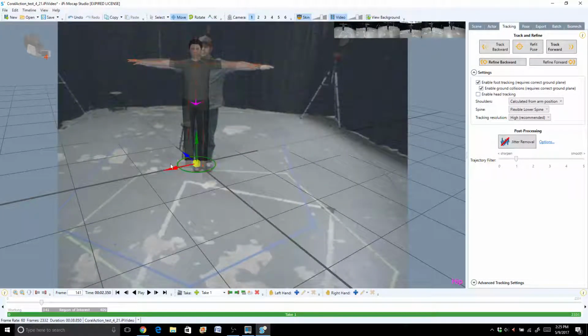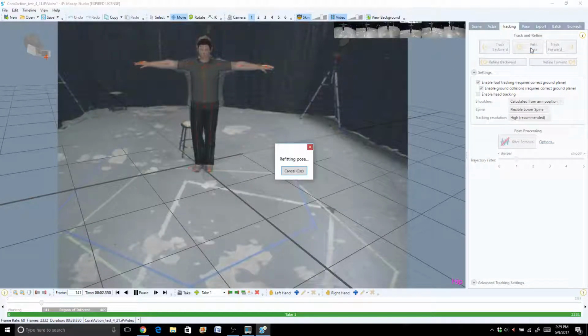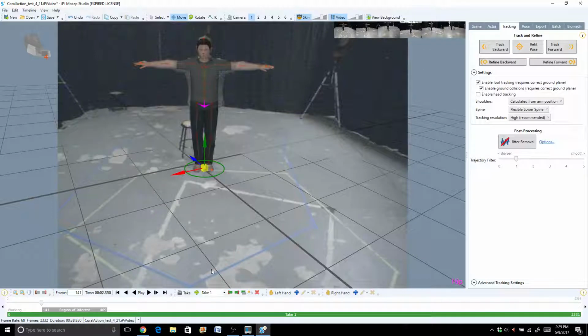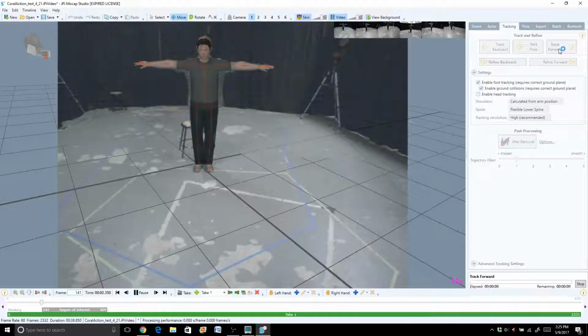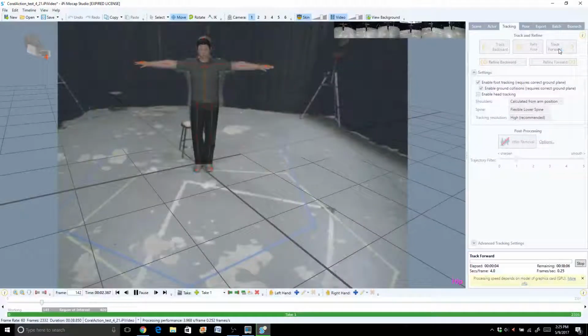Okay, so I do have to go through and reposition this guy, so I have to double down on that whole fitting process. But I just go back to refit pose, and after a second, it's good to go. Okay, so let's go ahead and start tracking forward, and as it's doing it, I'll explain some more of the tabs here. We'll track forward from this point here, and see how much time that's going to take us. Okay, it says about 12 minutes-ish, maybe a little bit less, and that's about how long we have left in our video. We have about 11 minutes before we hit our 30-minute mark, so we'll process out some of this, and I'll just discuss what's going on as it's moving along here.